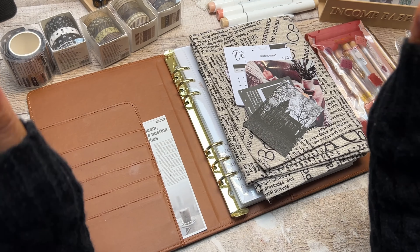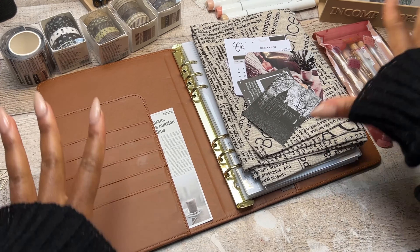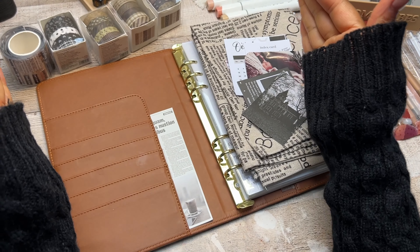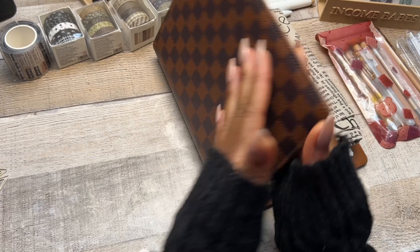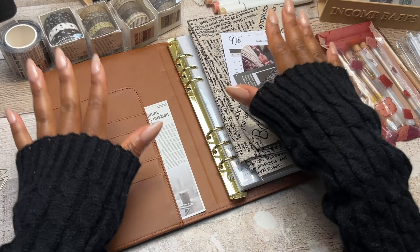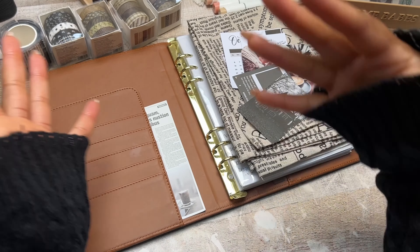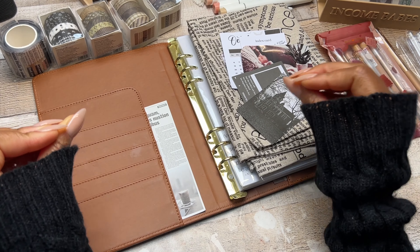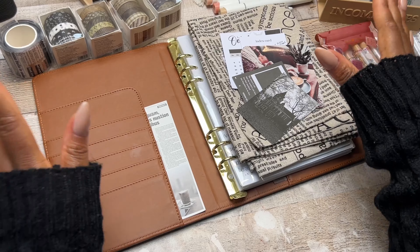I am a hardcore horror fan — I just love all things darkness. My desk has a lot going on, so let me focus here. This is my budget planner binder where I try to plan out the entire month. It's a great habit to sit down, plan what you want to accomplish, and see where you are in your financial goals. The decoration part is for aesthetics but also very therapeutic — be creative, be wild, this is your happy place.